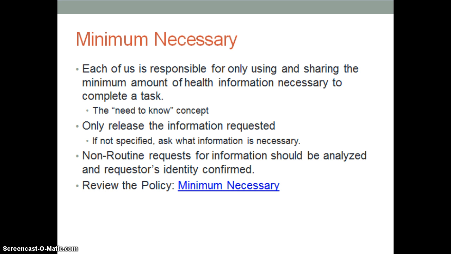If we receive a request for information, you're going to release only what they're asking for, and if it's not specified, you need to ask what information is necessary. For non-routine requests, from providers you don't know or out of the ordinary, make sure you analyze and identify who the requester is. For more information on this, click on the link here and access the policy.